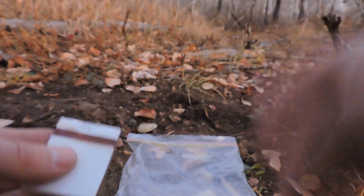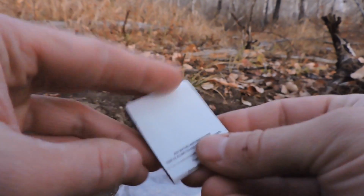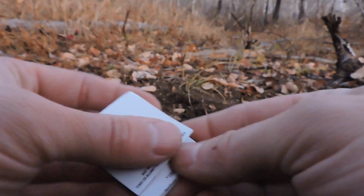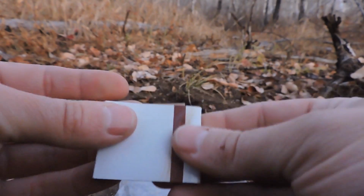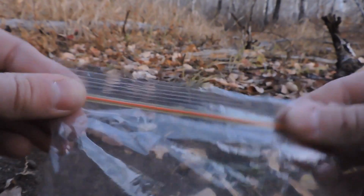But you shouldn't rely on paper matches anyways for survival, in my opinion. They're good to practice with and test your skills, do stuff like this, but an actual lighter or a ferro rod or something like that is more reliable in the long run.